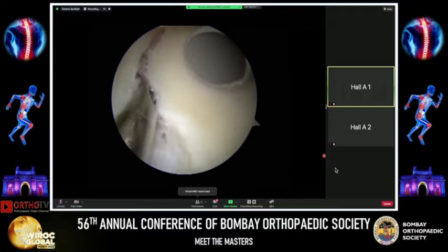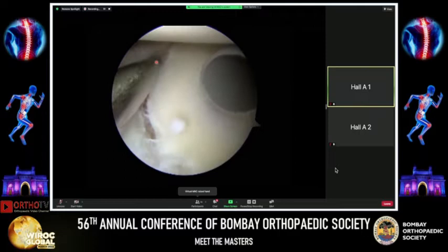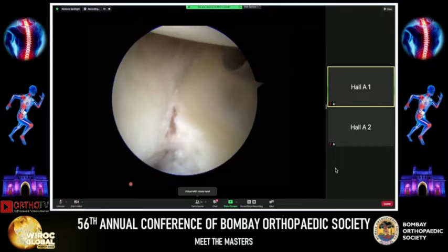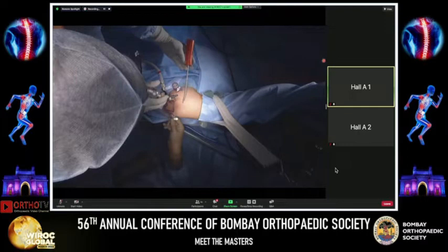I also prepare a one to two millimeter anterior rim of bone bed, removing a very minimal amount of cartilage — nothing more than two millimeters — so the labrum can heal directly onto the bone. I avoid taking too much cartilage. Once the release is complete, using a grasper I perform a trial reduction to determine where the labrum needs to come to achieve good soft tissue tension in the anterior band of the inferior glenohumeral ligament.